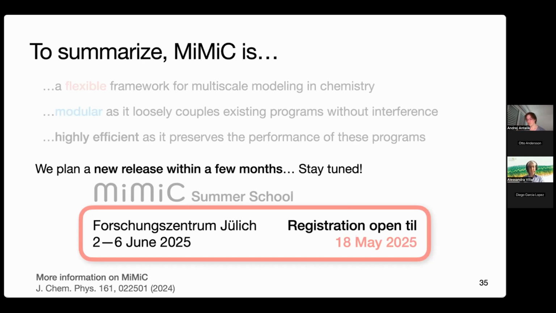I was wondering if it would be possible right now, or maybe in the future, to couple MiMiC to some external libraries such as Plumed. That's a good question. At the moment, we have support for Plumed because the enhanced sampling is taken care of through the MD driver. So we have a build of CPMD with a MiMiC and Plumed interface.